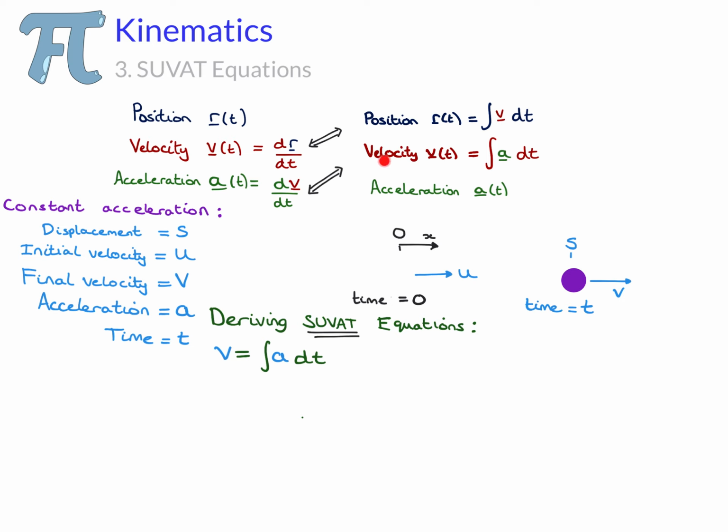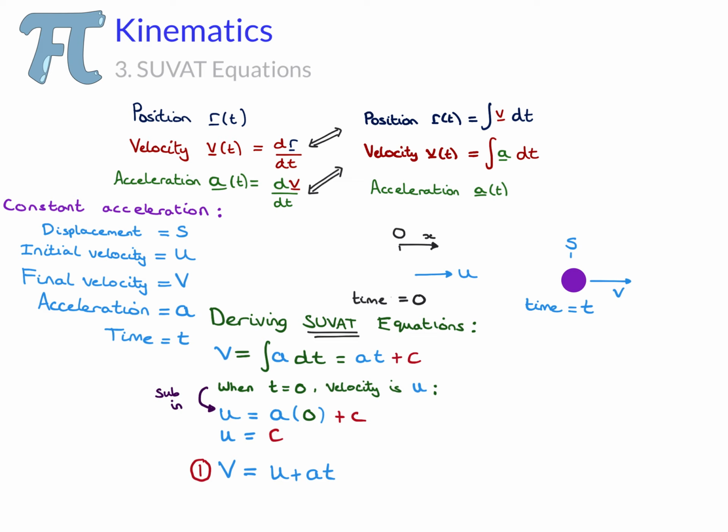The object's velocity as a function of time is found by integrating the acceleration with respect to t. Acceleration is just a constant, and so integrating it brings a t term to multiply the a, and a plus c. To find what c is, we evaluate the new function at a point that we know. We know that when time t is equal to 0, the object's velocity is u, its initial velocity, and so the c must be u. Therefore, the velocity v at time t is v equals u plus at.